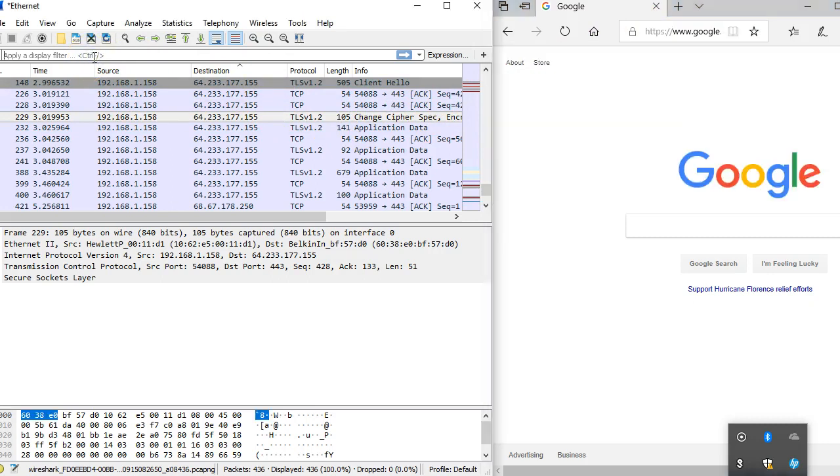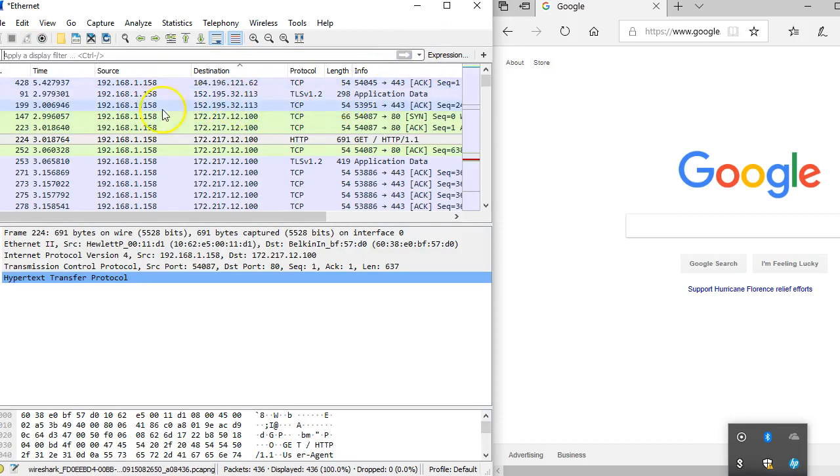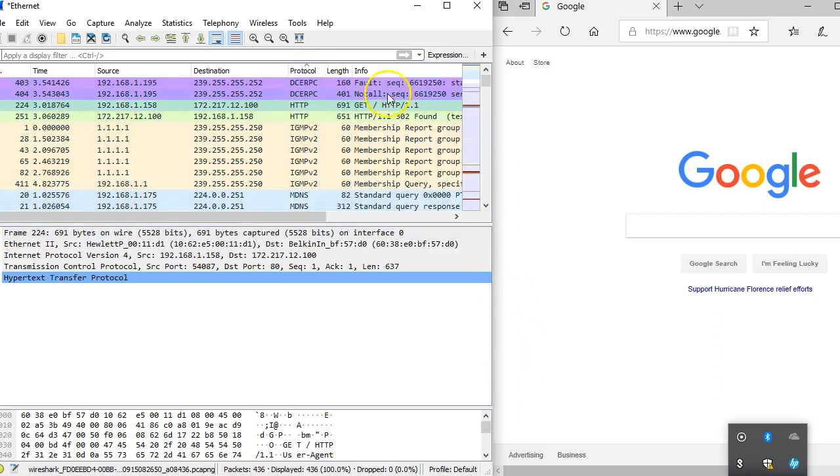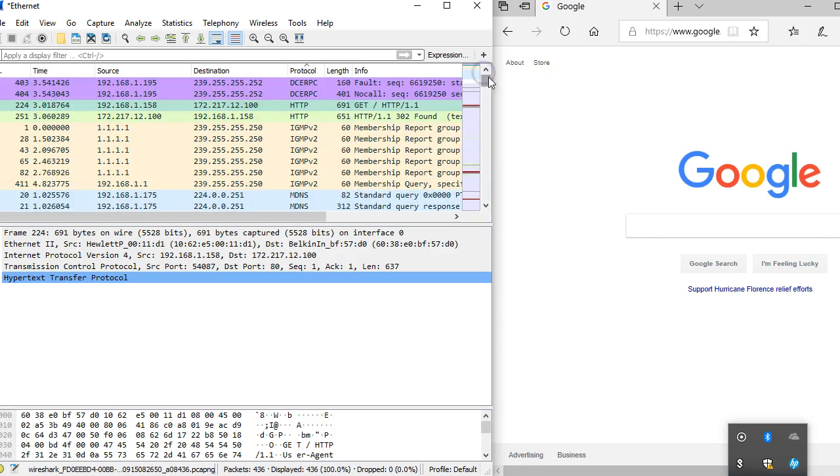I'll go ahead and show you how to filter. It's simply right here. You just type in HTTP, select the HTTP and select the filter. I've gotten 2 results, but both of those results do not lead to Google. So I'll go ahead and clear those results. And then the DNS, I actually don't have a DNS that resolved. What a DNS does is when you type in a name, it resolves the name to the IP. Sometimes when that's cached or known, it doesn't come up in your Wireshark either.